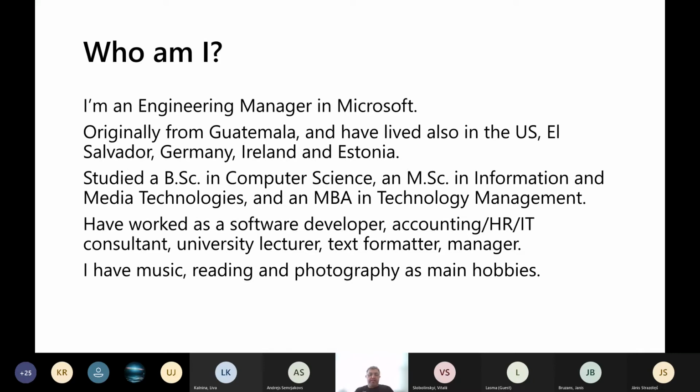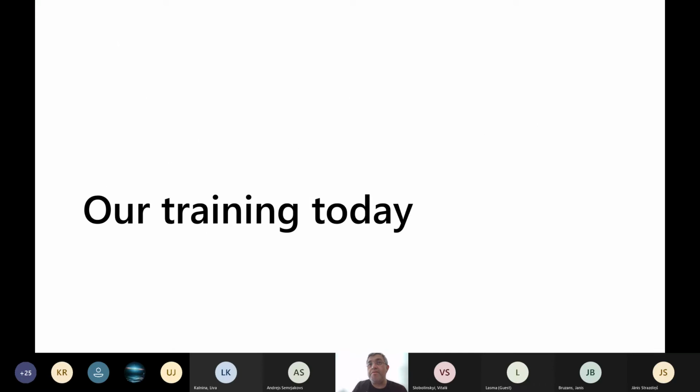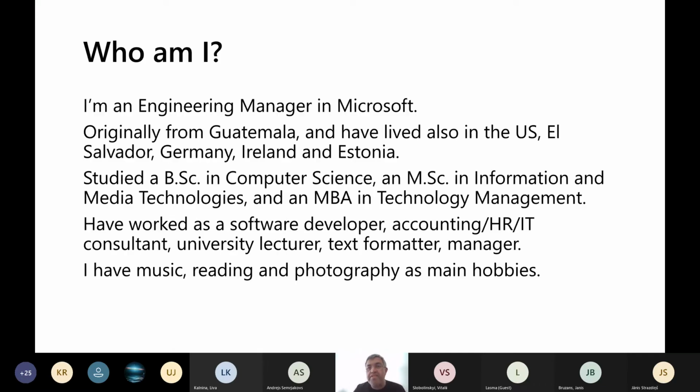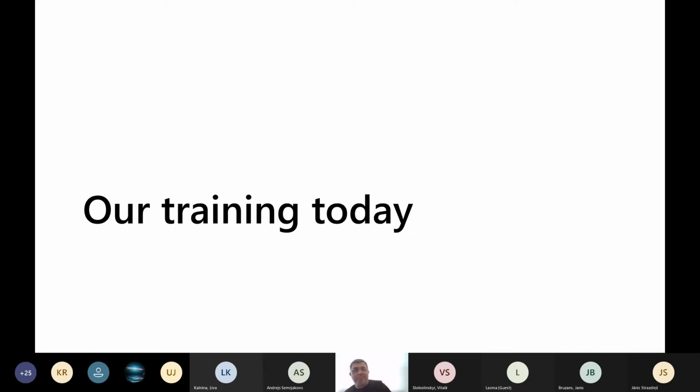So, well, I have these 3 hobbies there, but music is not really a hobby, it's more like an obsession. So I usually pepper my conversations with that. But that's about me, and that's the boring stuff out of the way. By the way, all of this means that I'm old, actually, right? So that's the bottom line of why I have so much written there.